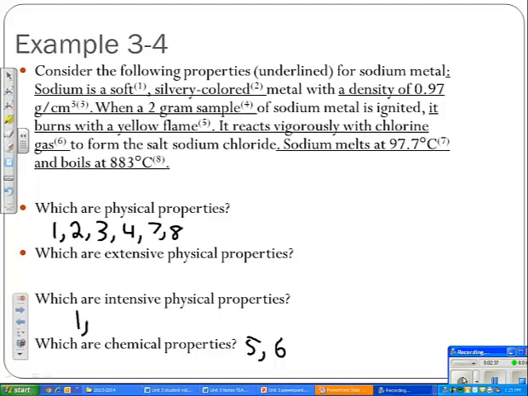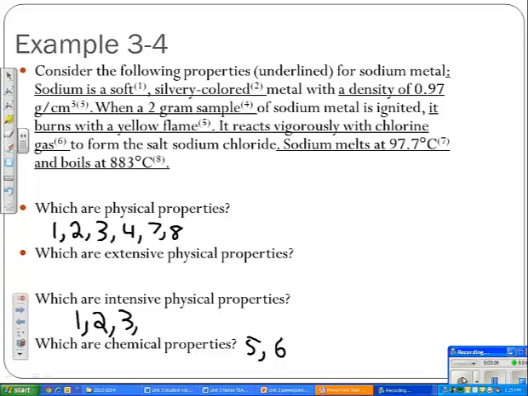Okay, number 2, silvery color. 50 pounds versus 10 pounds of silver. It's going to be the same silver color. So it does not depend on the amount. So it's intensive. Has a density of 0.97. It doesn't depend on the amount. Now this might confuse you people that are good with math, but we'll prove this to you in lab that the density doesn't change. And you can go ahead and play with the density formula, figure it out. But it's always the same for silver. It doesn't matter what's going on with it. So, anyways, it's an intensive property. It does not depend on the amount.